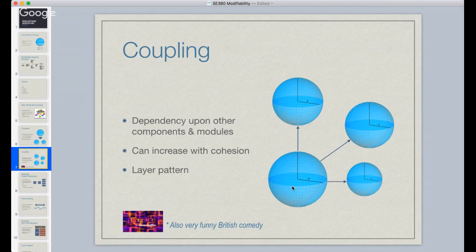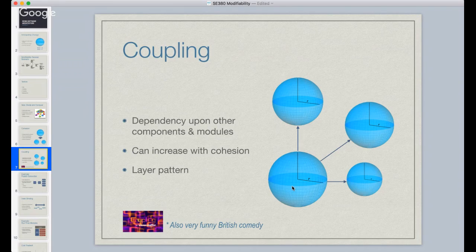So coupling is the degree to which I'm dependent on another component or module. And you can see that with cohesion and coupling, if my cohesion goes up, often my coupling goes up. But we don't like a lot of coupling because when I go to make changes to this system, I typically have to change other components. On the other hand, when cohesion goes up, it makes it easier to change a component because typically the change is only related to that component. So we try and strike a balance in cohesion and in coupling.